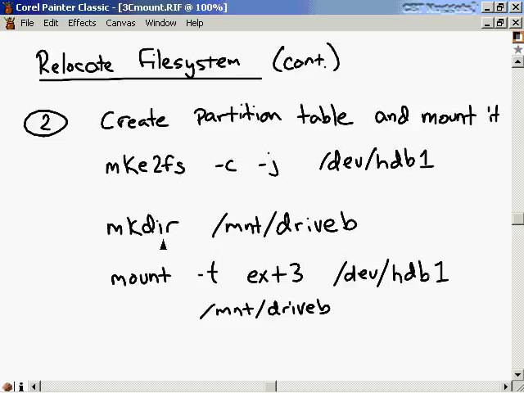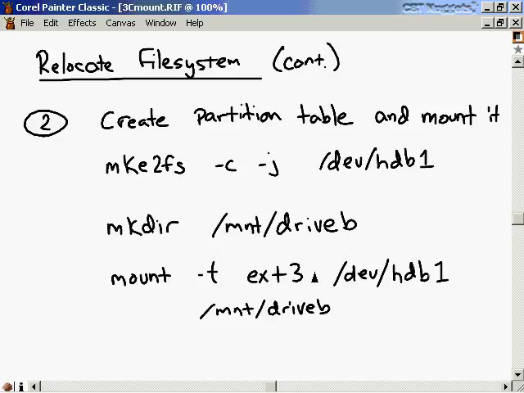All right, so once we've created this partition and formatted it, then what I want you to do is make a directory and name it /mount/drive_b or whatever you want. This is just going to be a temporary mount point for this partition so that we can copy files into it, right? Because eventually what we're going to do is make this partition associated with /home. But for the interim, we're just going to make it associated with this drive B mount point so that we can copy files from /home into there.